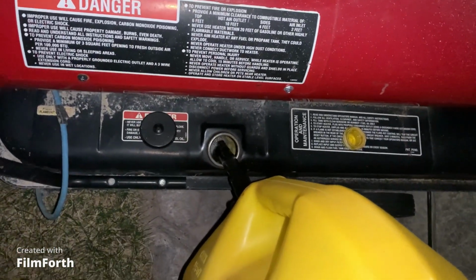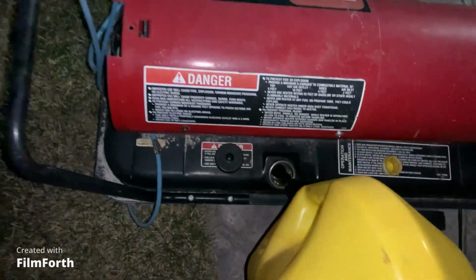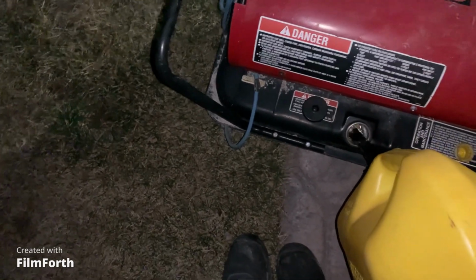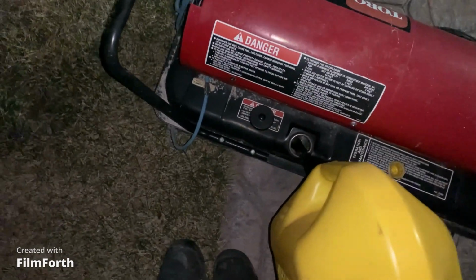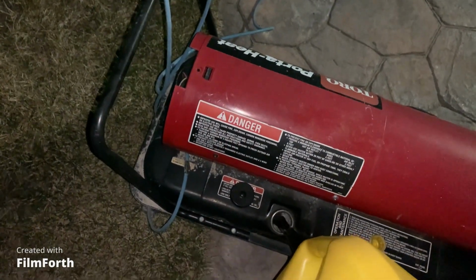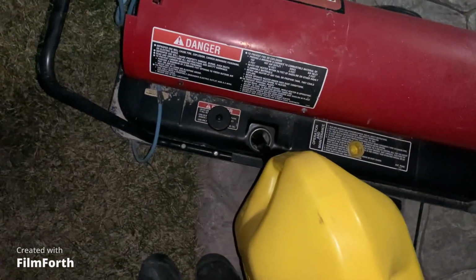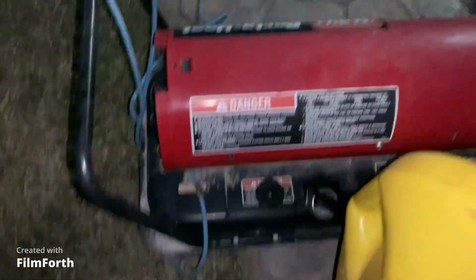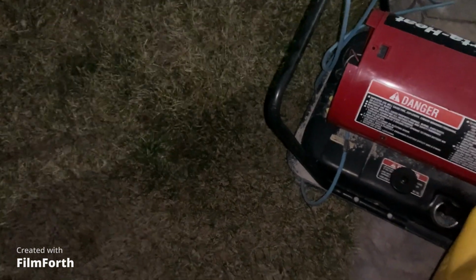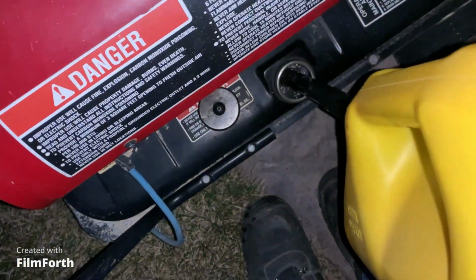Oh yeah. Drink up, my thirsty friend. Now this one holds 11 gallons according to the sticker, so we won't be topping it all the way off. And this one has no fuel gauge either. This one's quite old actually. It's way older than me, I know that. But look at all that good stuff going in there.